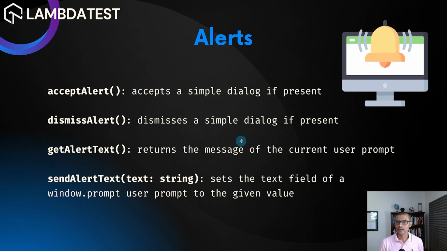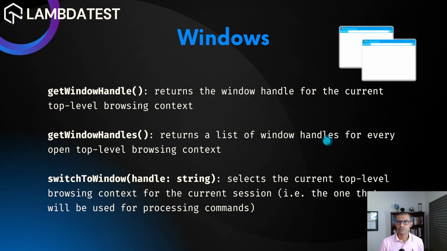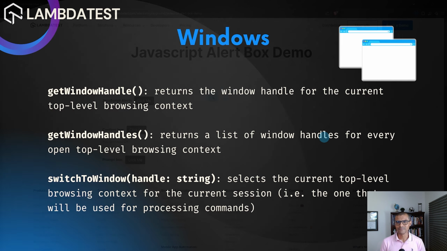All right, let's take a look at another thing that we're going to see today, which is going to be windows. Anytime that you're automating something with WebdriverIO, you need to send commands, obviously, to the browser. But what happens when there are multiple windows open? Then the WebDriver needs to know which window it needs to send the commands to. And this is where handling windows is crucial. So we're going to learn how to get the window handles and how to send commands to different windows. All right, so let's go ahead and dive in.